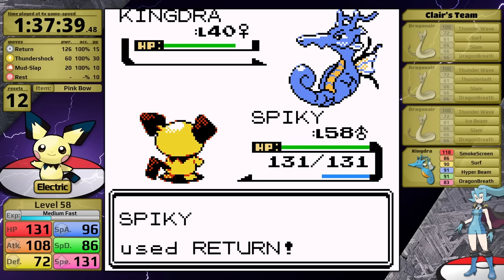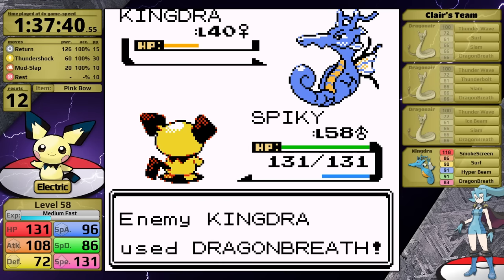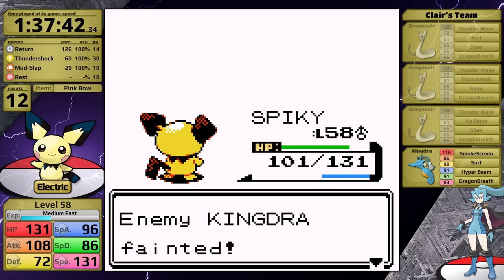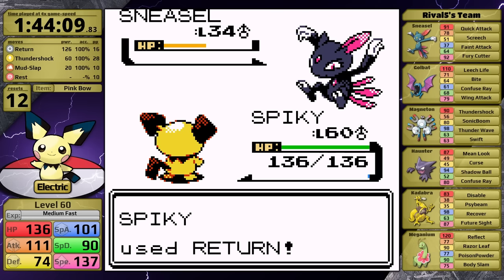This might be it. Return does more than half. Kingdra goes for Dragon Breath. It doesn't do very much, and it also doesn't cause paralysis, so Claire is defeated. The next major battle is in Victory Road against the Rival.